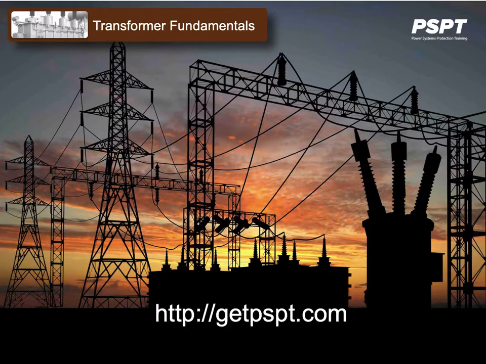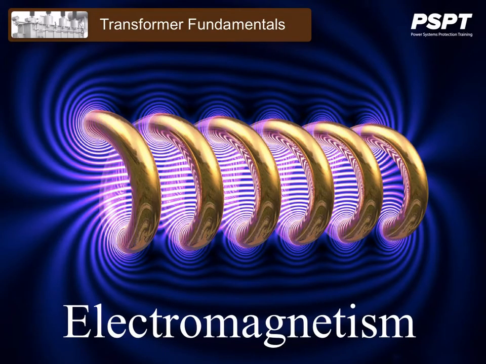Power transformers are used in power stations, transmission and distribution systems to raise and lower the level of the voltage to the desired levels. The basic principles of operation of both of these types of transformers are the same. The transformer fundamentals we're going to talk about in the next few slides apply to both the electronic transformer and the power transformer. Before diving into the inner workings of a transformer, let's back up a couple of paces and review electromagnetism first.